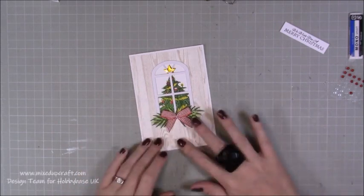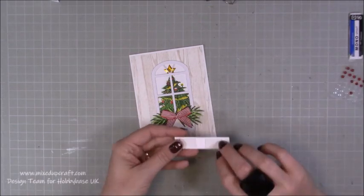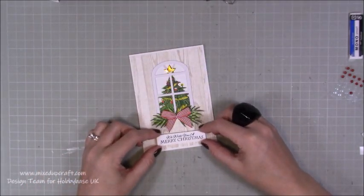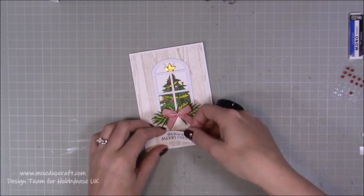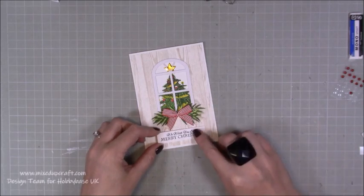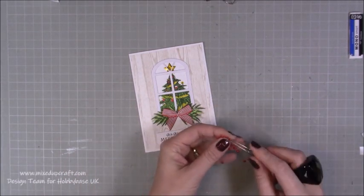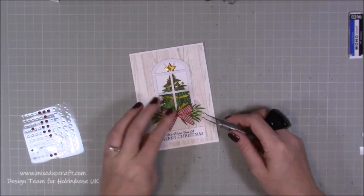You can see now how I've stuck all that down, and then I just need to attach my little bow here, which I have just tidied up a little bit. That one's going to sit right in the middle — it looks so cute. Then get rid of that bit of glue. My sentiment I've already popped on the back of some faux adhesive, and that one is going to sit at the bottom — you can pop it at the top if you want. I'm trying to line it up with the window. Then I've just got these flat back pearls and I'm just going to pop one of them right in the center of my bow — it kind of looks a little bit like a berry.